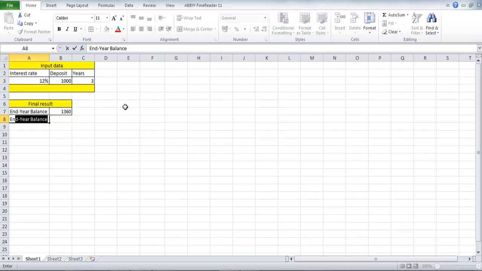You see Excel finishes it and writes it here, and deposit multiplied by 1 plus interest rate, and now we need to power it to the number of periods. We use annual compounding, so we need to power it to 3. To power it, we need to use the symbol like this, and then press the cell you would like to power it to.